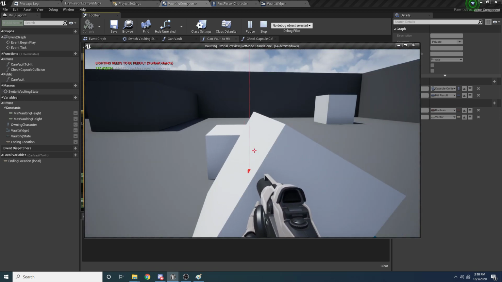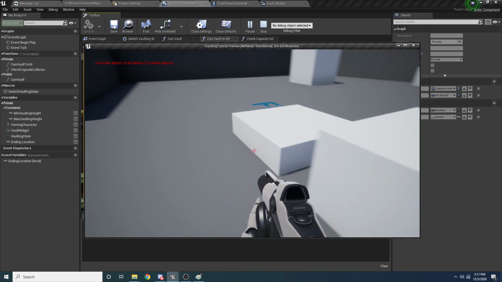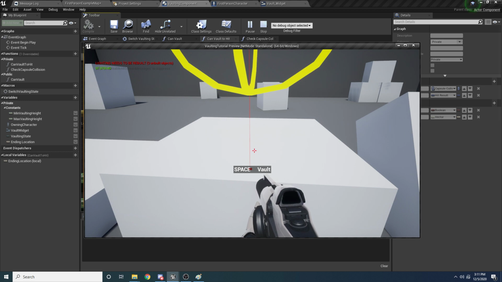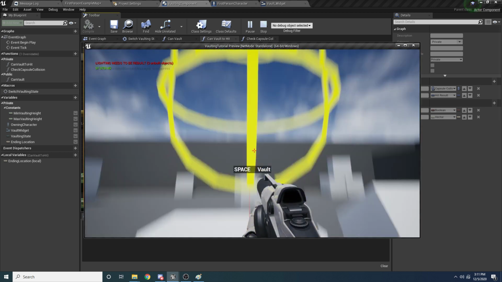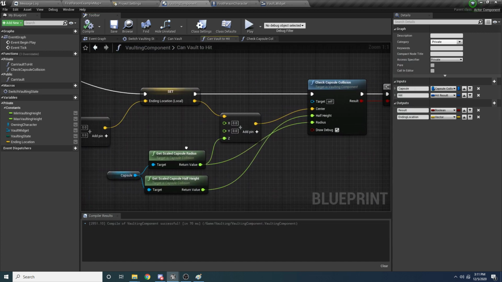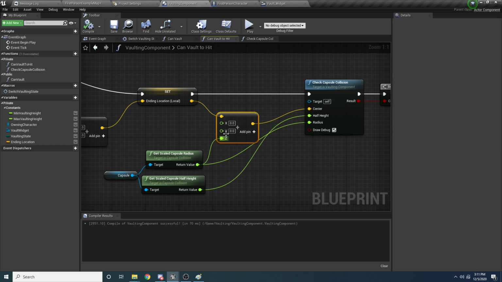So it's not going to draw in here because it's not passing the slope check, and it's not going to draw in here because it's not passing the height check. But it draws one here because it passes those checks. And as you can see, it does draw it a little bit above the surface. And that's what I was saying before. That's basically caused by us adding the radius to the location.